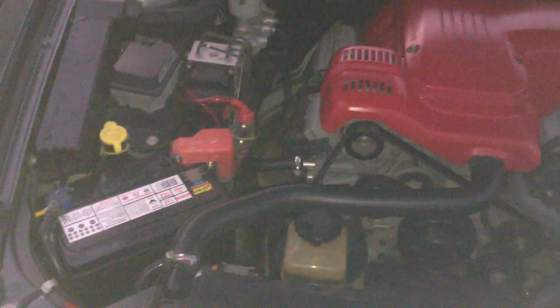I use Castrol Magnatec 10W-40. In the transmission I use Castrol Transmax. Never has a problem. I use Super 4 brake fluid. And Repco brand coolant, 5-year warranty on it. The power steering also uses Castrol Transmax. So Transmax is pretty expensive, but you know, it's good stuff.